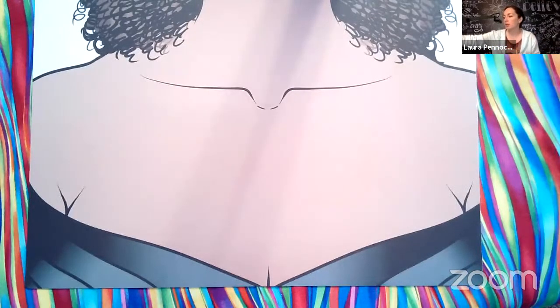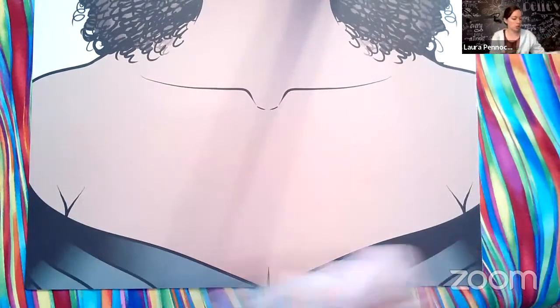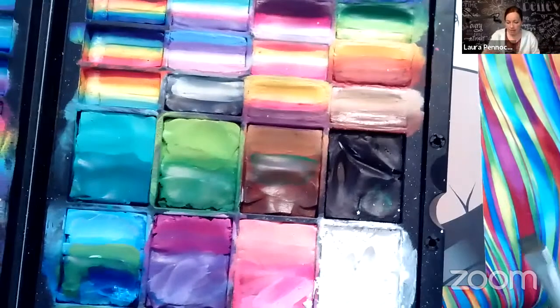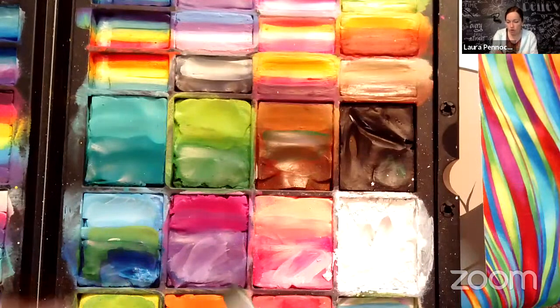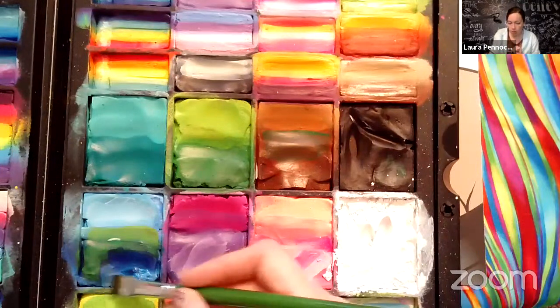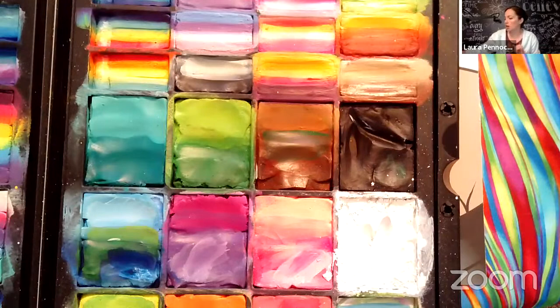So the first thing that I'm going to do is take this damp half inch brush and I'm going to side load it. And let me show you what that means. If I come over here to my dark blue and I load the side, you can do that a couple different ways. These are all really close together, so it's hard, but if you have an edge, you can load like this and you'll only get half of it loaded, which is awesome.